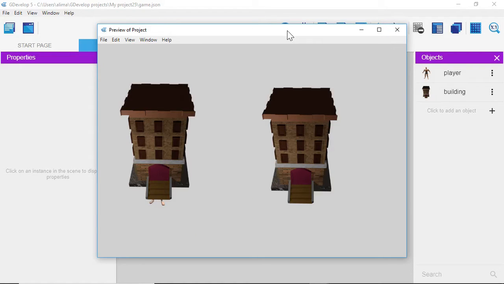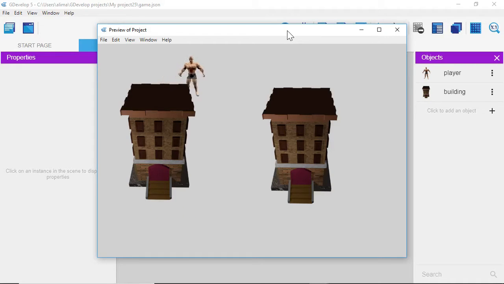And you see when I move up to the building, where GDevelop is a 2D game engine, what I want to do is to make it seem like the player is going up onto the building, and then when the player gets far enough, I want the player to move to the back of the building. But the way things are set up right now, the player is on the layer beneath the building graphics, and the building graphics are in front.